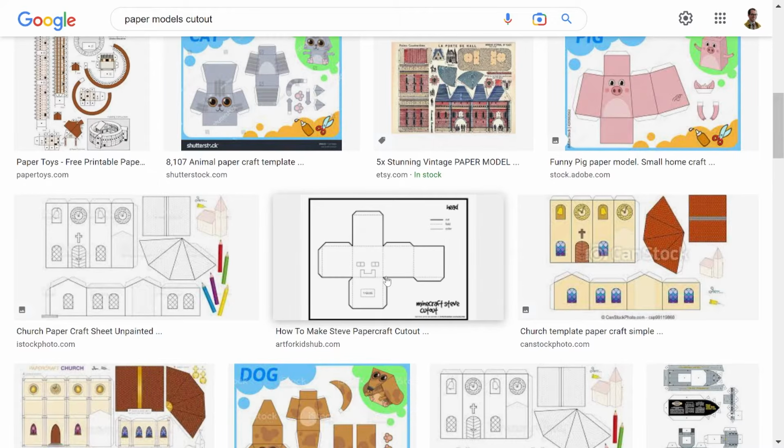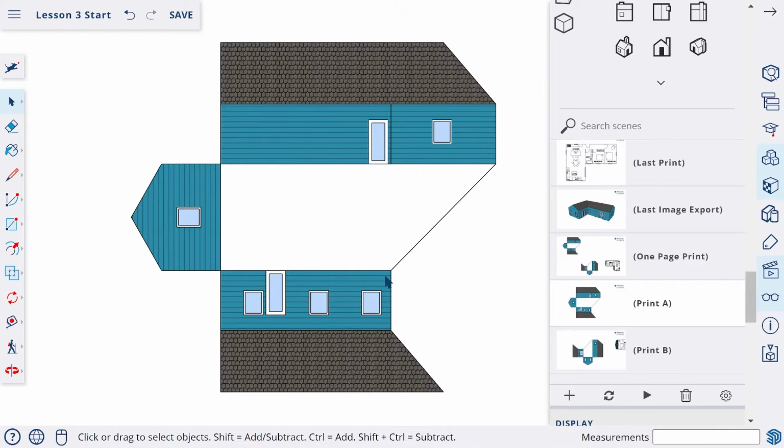You need these tabs either in the SketchUp model or in the cutout print that you do. I'll show you in the SketchUp model how we can create those tabs to help us, but just note that if you mess it up, that's okay. You can always add more or cut them away when you're actually putting this together physically. So the size of a tab doesn't matter all that much. It just needs to be big enough so that we can physically hold it and so that it has enough dimension to it so that it can glue to the adjacent piece.